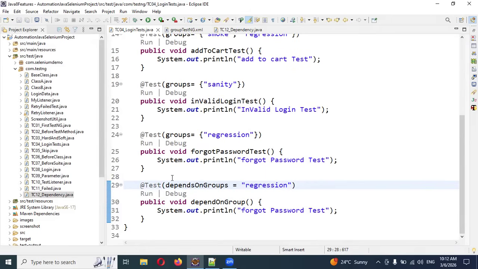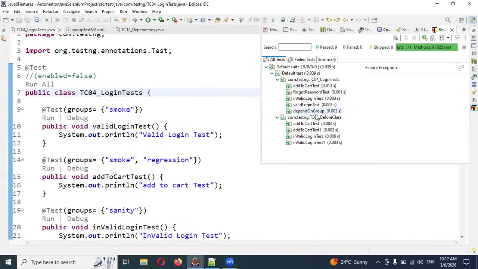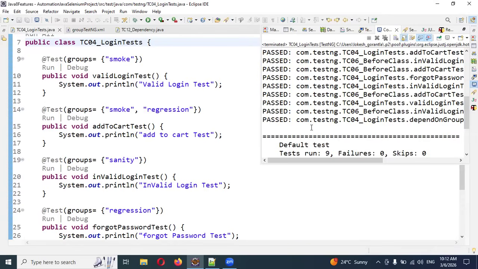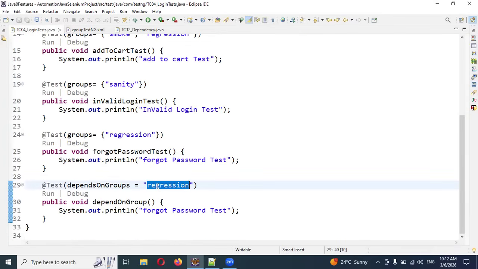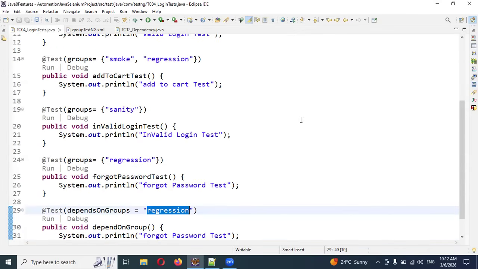Now you can see if I run this one, here the before and after login, add to cart, and wherever the entire things are depending on the group, you can see 9 cases. Wherever the smoke suite is there, the regression tag is there, everything will be called. Wherever a regression is present, the add to cart is there, and some other places also.